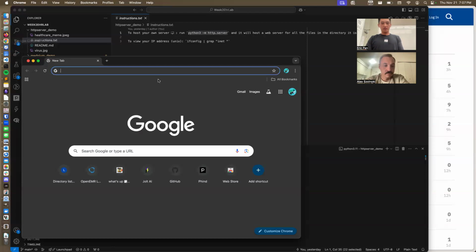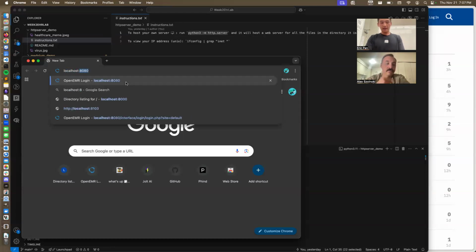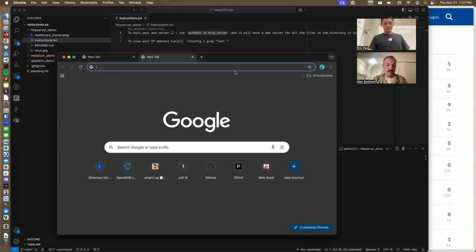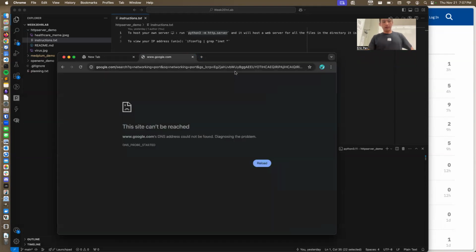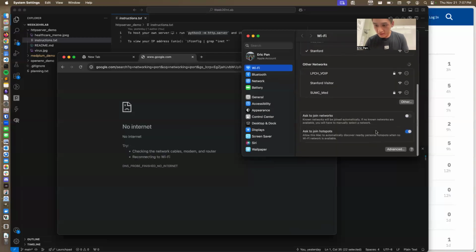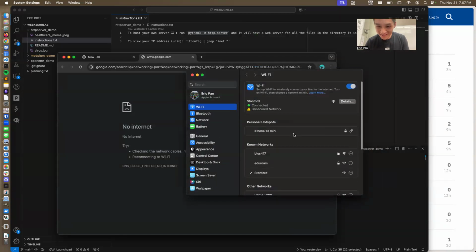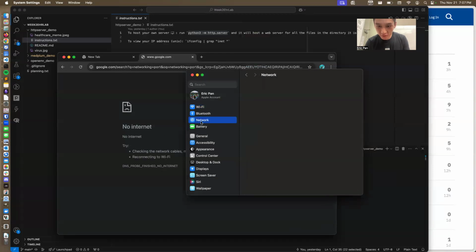Okay, so now if I go to localhost 8000. Oh yes, that's a good question. What is a port? A networking port. So basically, oh yes, I don't have internet. Actually, all right. Well, hopefully, okay, wait. I'm going to switch. I'm just doing this on the fly. I think I've got to change the order, and the people on Zoom might have lost me. All right, network.